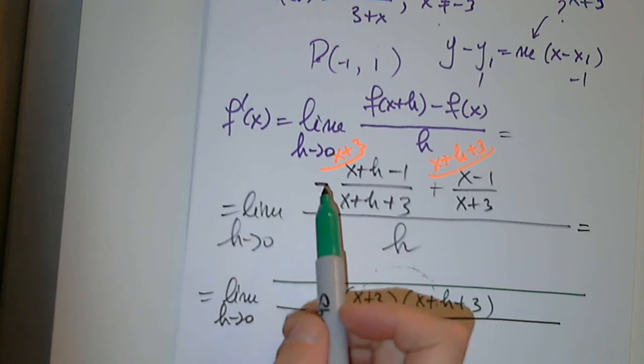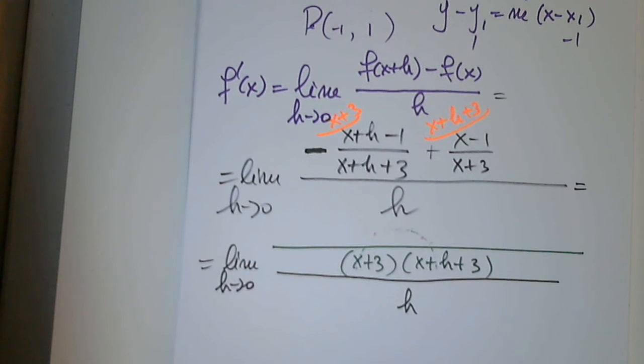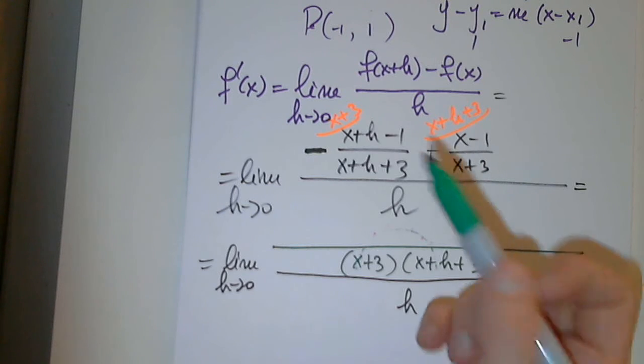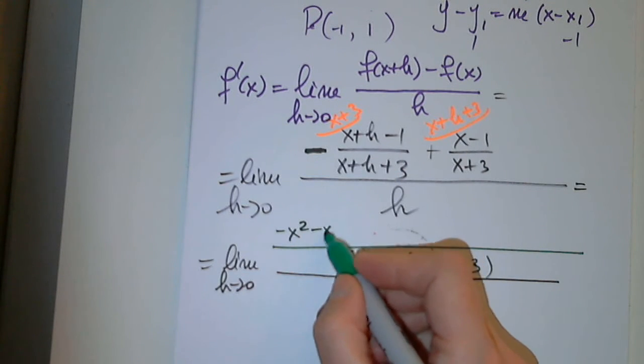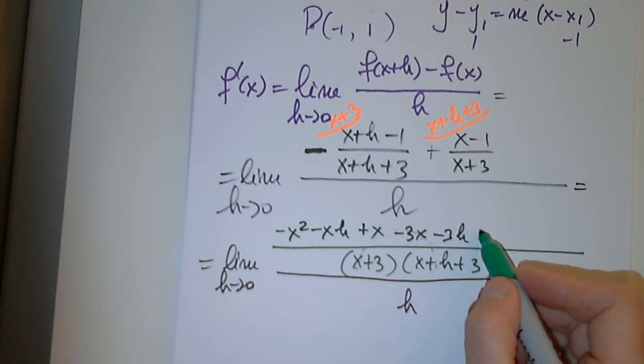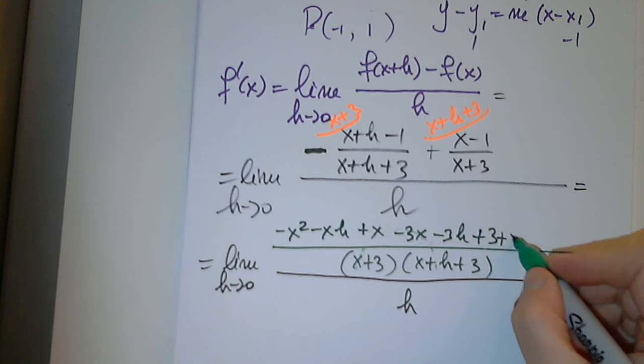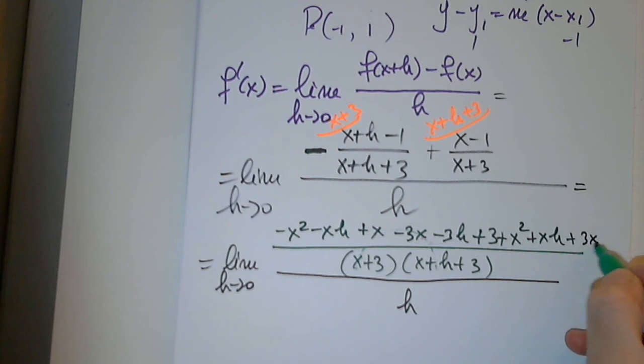And now very carefully, remember there is a negative sign in front of the first one. So when I distribute x and 3, I change all signs. And yes, you're going to watch me run out of room, like always. So this is negative x squared minus xh, but plus x, minus 3x minus 3h, but plus 3. I already ran out of room. So now I will distribute x to these 3 and negative 1 to those 3. So x squared plus xh plus 3x, but minus x, minus h, and minus 3.